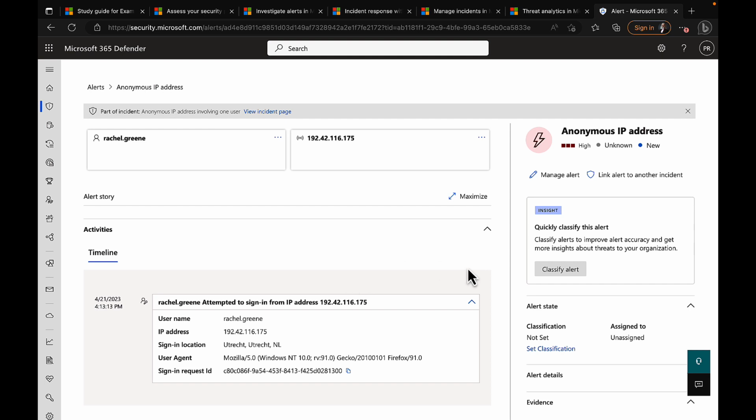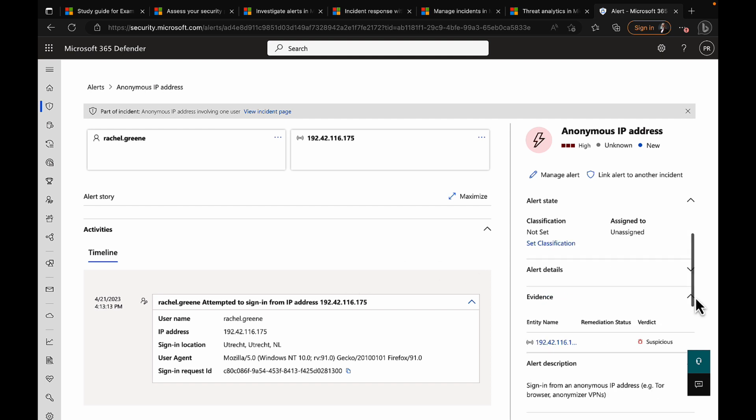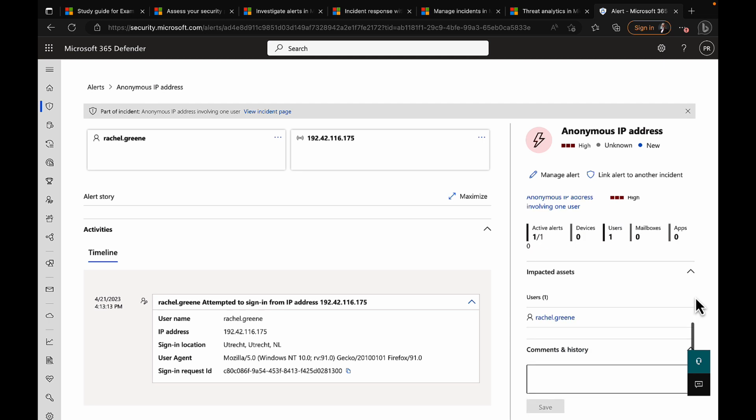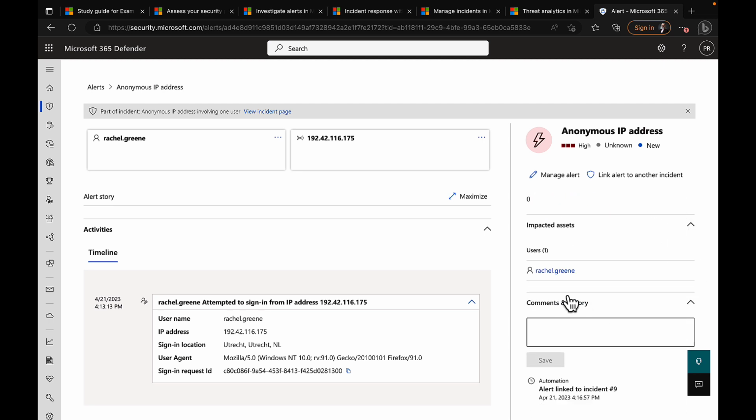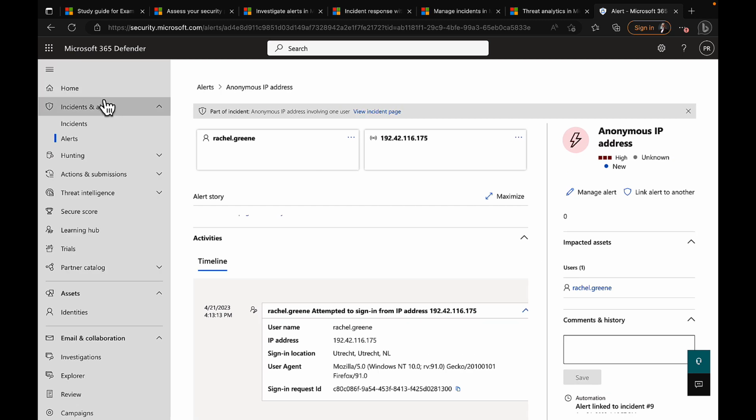There's a fair bit of duplication here in terms of what you can do in this area, so you will no doubt get the picture. And it tells you here that this is part of an incident, so you can go right to the incident page and see what incident that related to. So there we go, that's incidents and alerts.